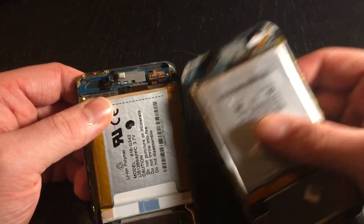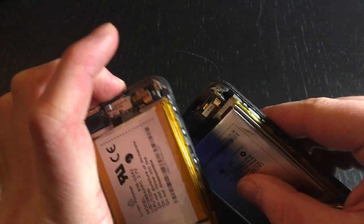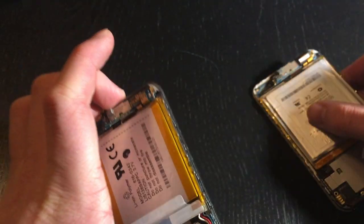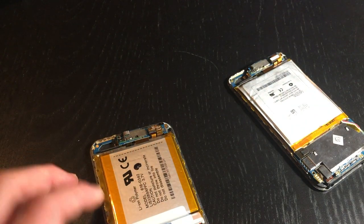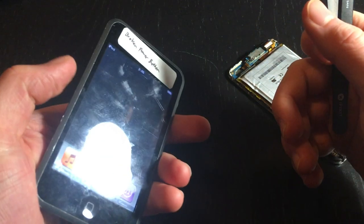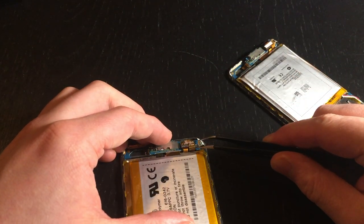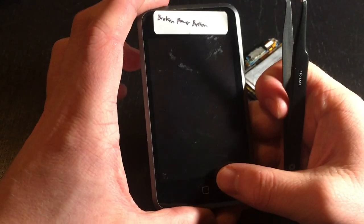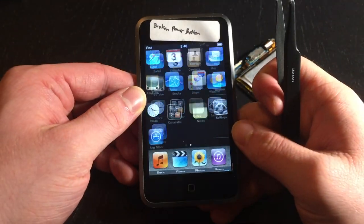If I take another iPod you can see that there's a little gold-like pin right here, but on this one it's just a bare metal contact because obviously at some point it got torn off the board. But if I grab some tweezers you can see right now the iPod is clearly on, and I short the little place to ground you can hear that the iPod actually turns itself off.